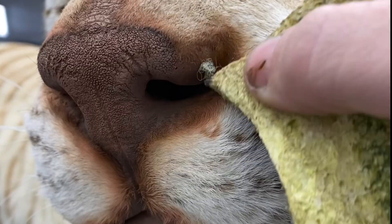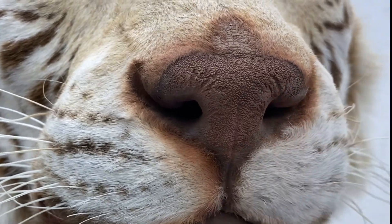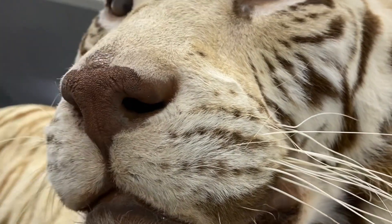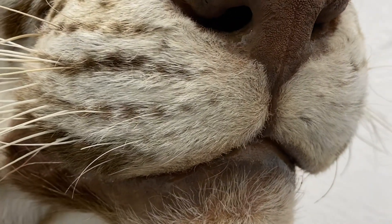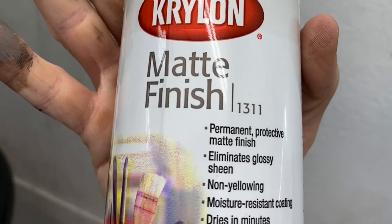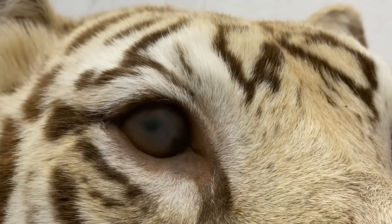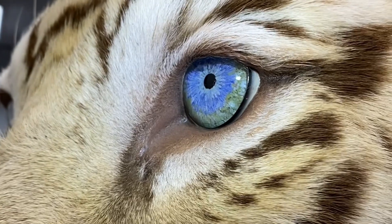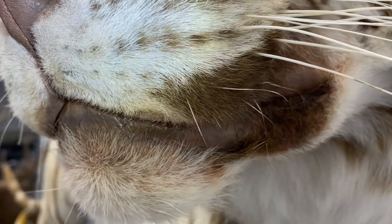I go back in with something like a Brillo pad — you can use toothbrushes, Brillo pads, pieces of fabric, anything to just get that paint rubbed off. Here he is before I put any clear coat on and before I clean the eyes, and you can see how those colors really blend together well and it doesn't look too bright or too fake. I use a matte finish over the eyes and any part that doesn't need to be shiny, and I do hit the nose with a little bit of gloss.